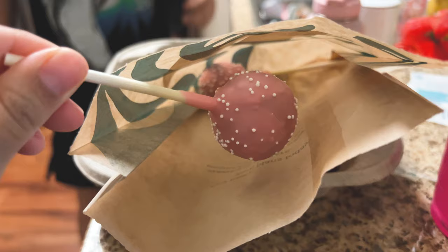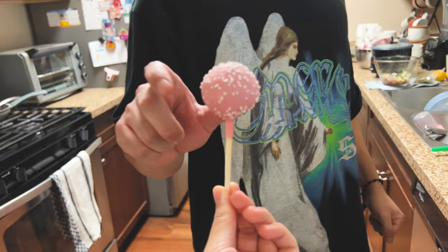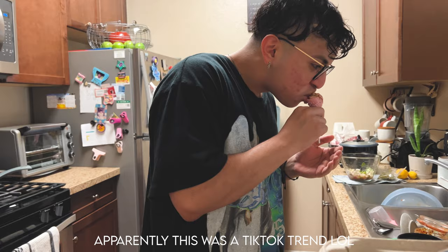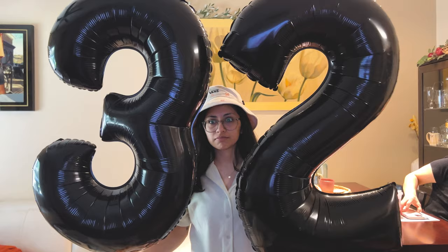Your birthday cake pop for your birthday. Happy birthday. Why are you doing that? He always says, "Happy birthday cake pop," and then he squishes it.